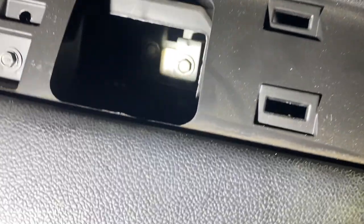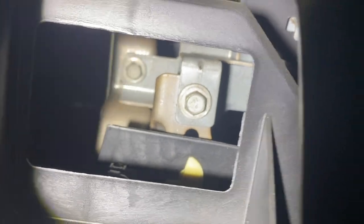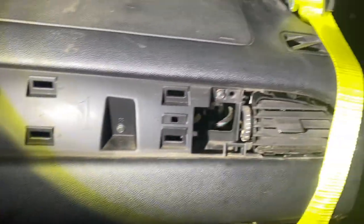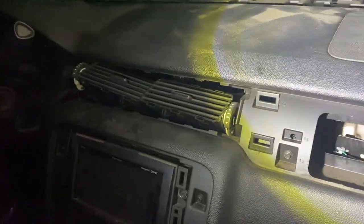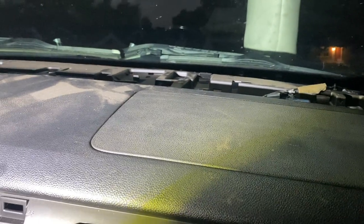All right, y'all, now that I put the bolts back in, you can see what they look like before I took them out. There are those two, that one and that one. And then right through this hole, there's that one and that one. And that's right through that plastic trim piece that I broke a couple days ago when I was pulling this whole dash apart. Now that I've got all that out, we can start putting the dash back up on the firewall.